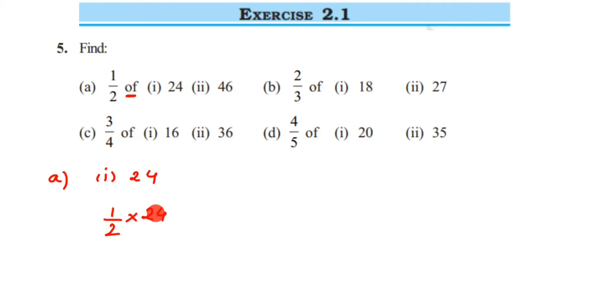Don't cancel the numbers which are present in the numerators or denominators separately—it's not possible to cancel them, it's the wrong method. You have to cancel the number which is present in the numerator like 24 and in the denominator like 2. I can cancel this in a two table: two ones are two, and here two twos are four, so we got twelve. Multiply the numbers left out—we have one here, one times twelve is twelve. So this equals twelve.